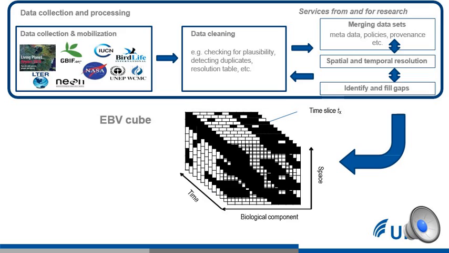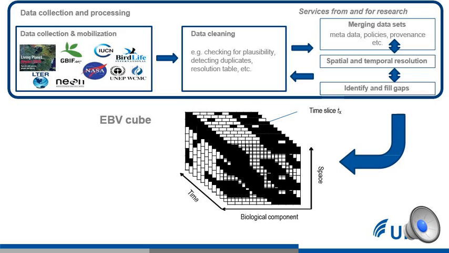But all the others, like allelic richness or body mass or whatever, these are data which you have difficulties to find. And they are coming from very different directions. And to build an EBV, you need to merge these data sets, but you need to understand what those data sets are. What they are about. You need metadata, and you need to see about the spatial temporal resolution. Then you need to check, okay, what are gaps? How can I fill those gaps?